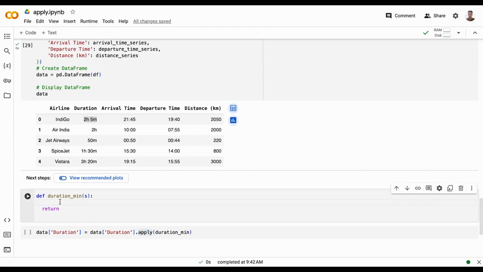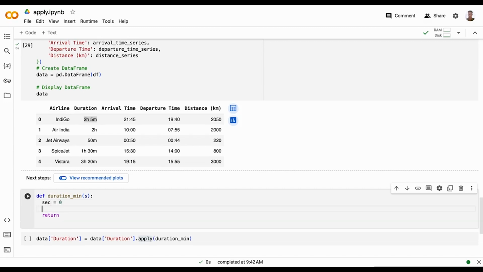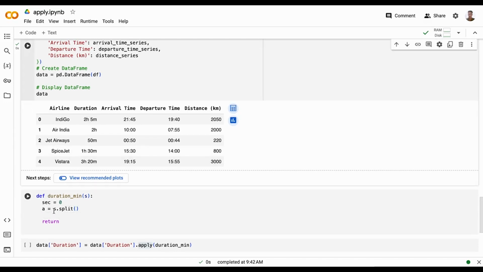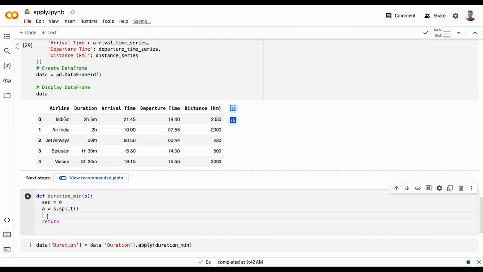I'm writing it here, but you can write your own function; there are many ways to write it. Here I'm first splitting, because for example if it has 1 hour 30 minutes, then 1h will be one element of this list A, and 30m will be another element of this list A.